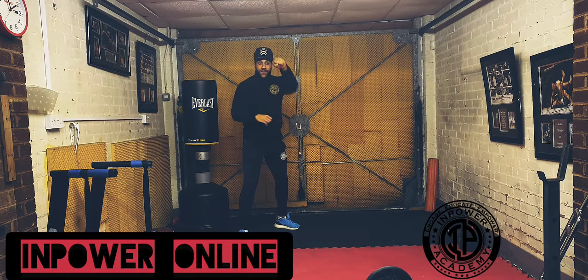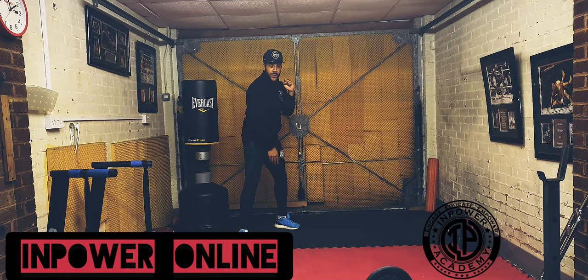When we throw two, same thing. So we're still leaving it from there. It leaves from the chin. Only difference is we turn this back leg out, okay? So we go on the ball of our feet. We should always kind of be on the balls of our feet, okay? Unless we're really digging into shots. So we twist our foot as we punch.